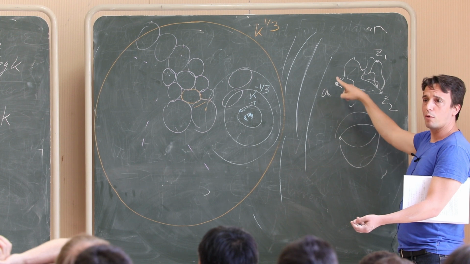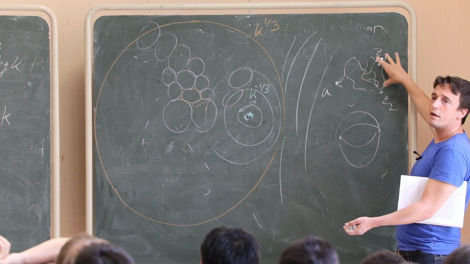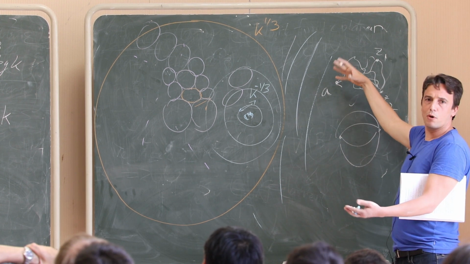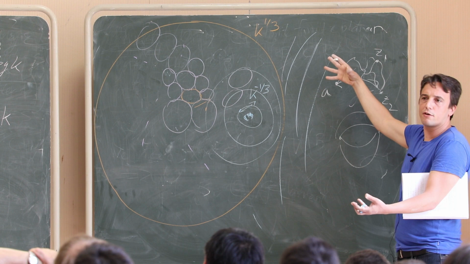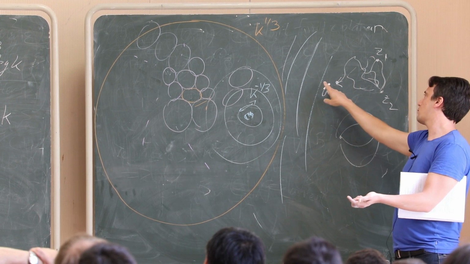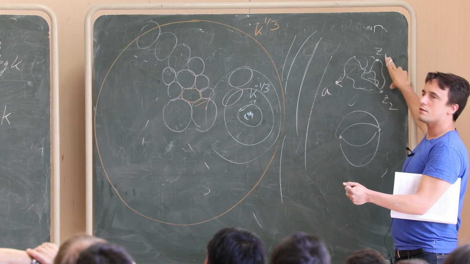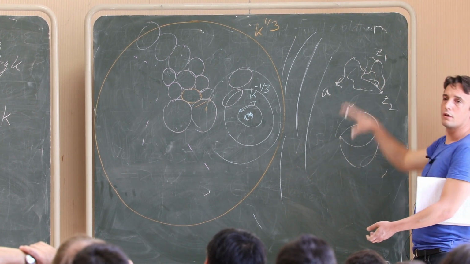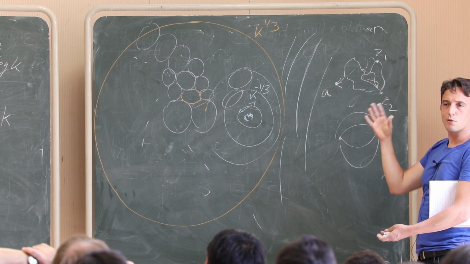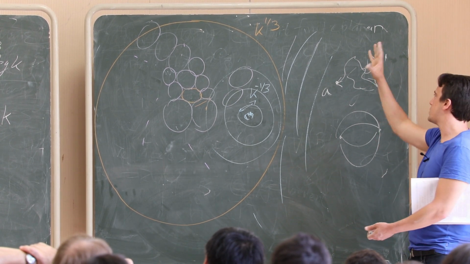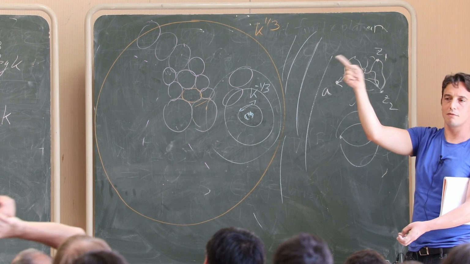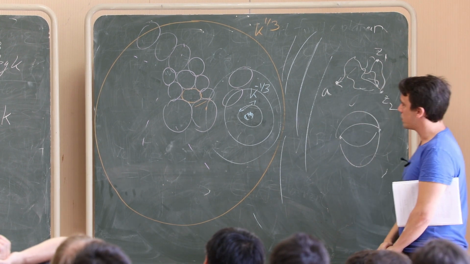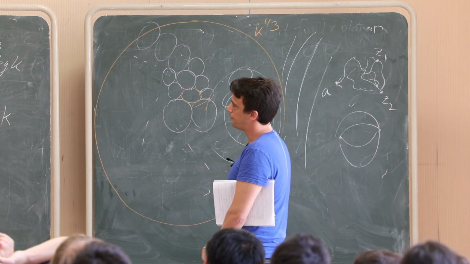So by the union bound, the probability that I start from A and visit either Z1 or Z2 before returning to A is at most the sum of these two probabilities. So it's another constant over log k. And so you get, again, that the resistance from A to the union of Z1 and Z2 is of order log k. So always thinking about resistances, sometimes in terms of current and sometimes in terms of probabilities of the random walk, is very useful, as you can see in this situation.